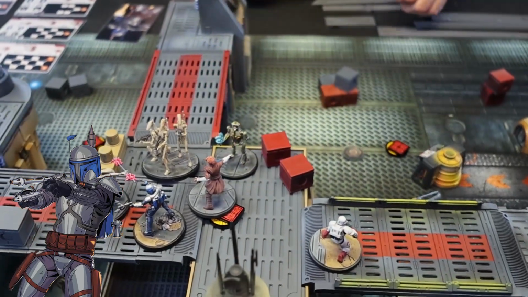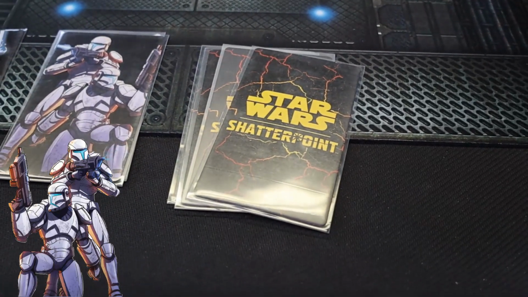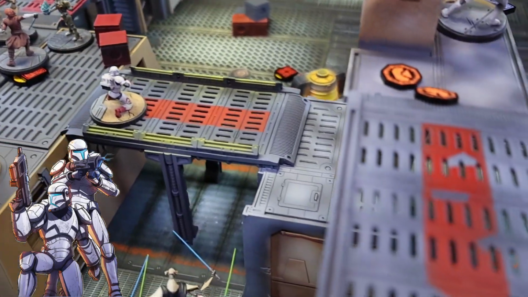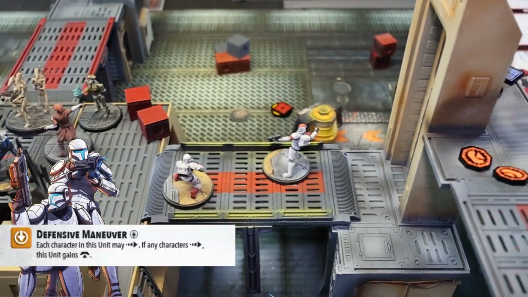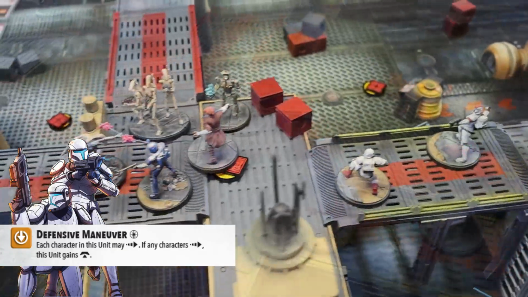I don't care anymore. Last activation of the game, because we are down to the Clone Commandos. Yay. I don't know here. So we're just going to make sure we're outside of 2 of Kalani there, and he's going to defensive maneuver down here, I guess. Yes, we'll just defensive maneuver like that, and I guess we'll take a shot at Django and then see how that goes.